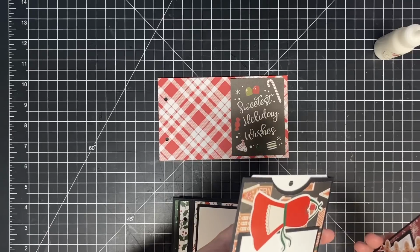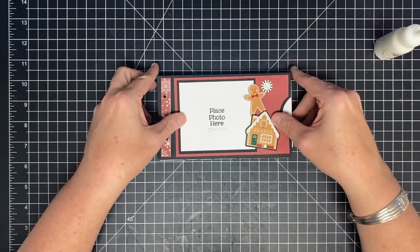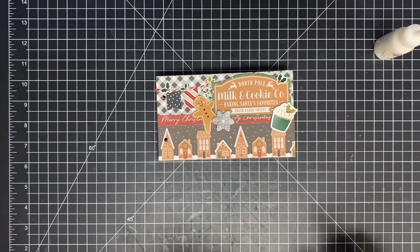All right, let's get everything lined up, and you can pick which pages you want to go first or whatever. I'm going to put this guy in here like this and get my cover. My cover's going to go on top like that. This is really cute. Let me get my little hooks.